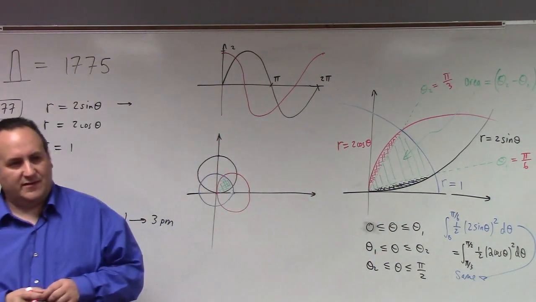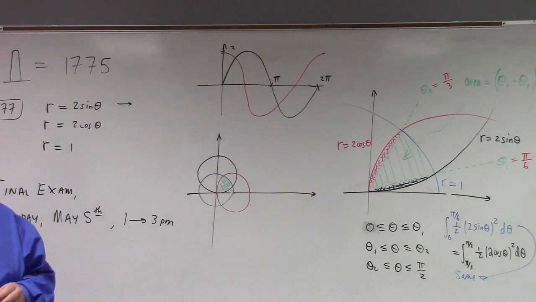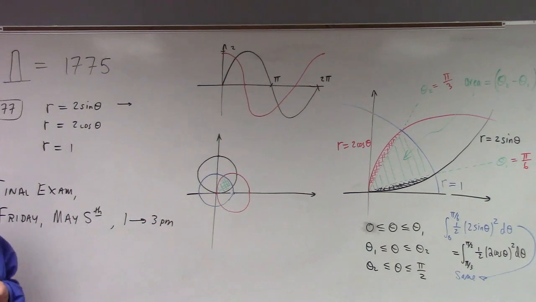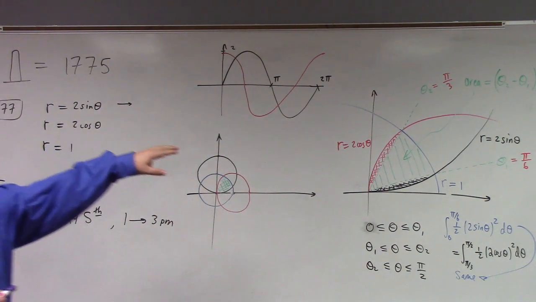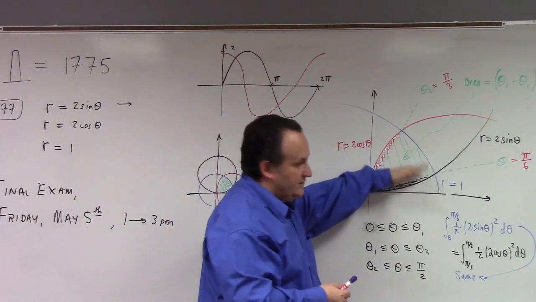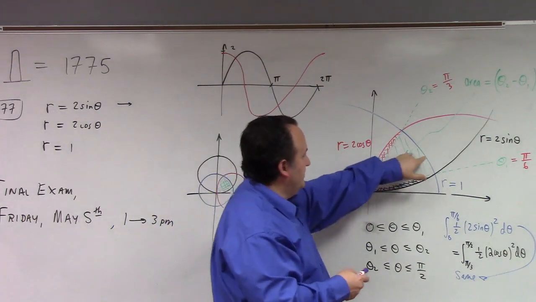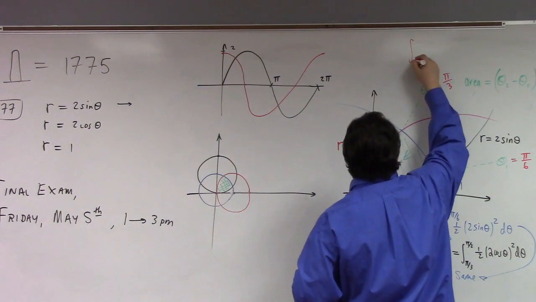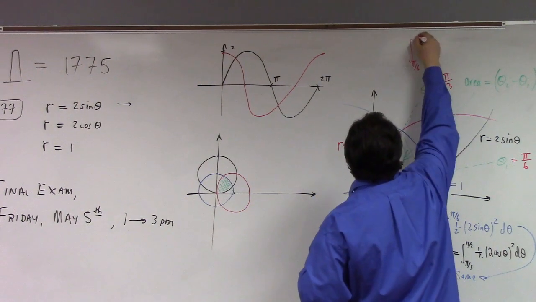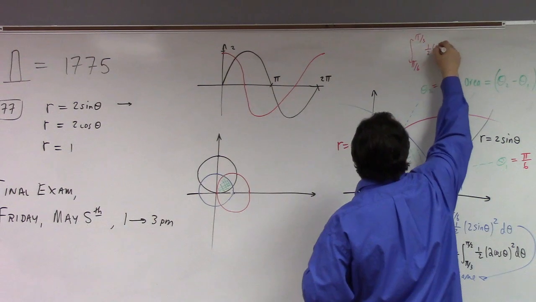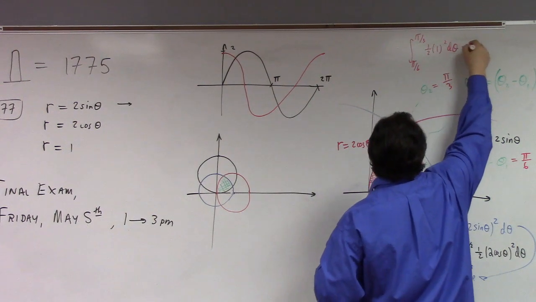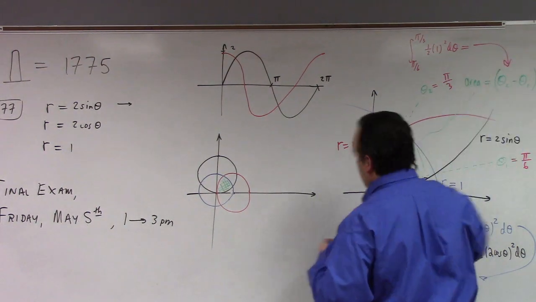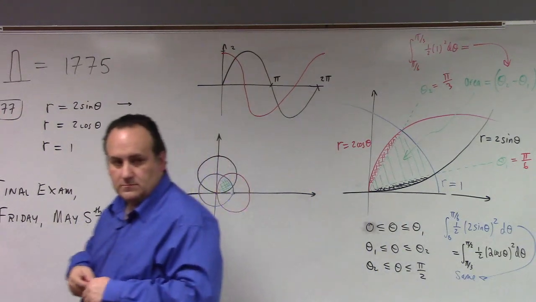So I would say calculate one of them, don't do both. You just calculate the 0 to pi over 6 integral, and then just double it, and add it to the area of the big green wedge, which would be the integral from pi over 6 to pi over 3 of 1/2 times 1 squared d theta, right? Yes, sir. That is exactly what I wrote here.